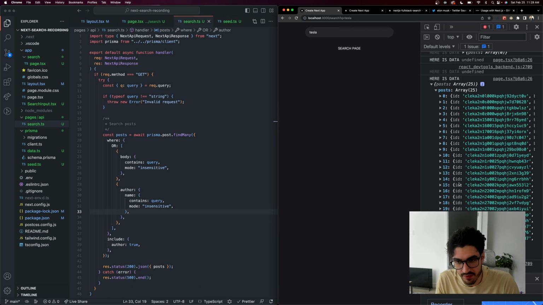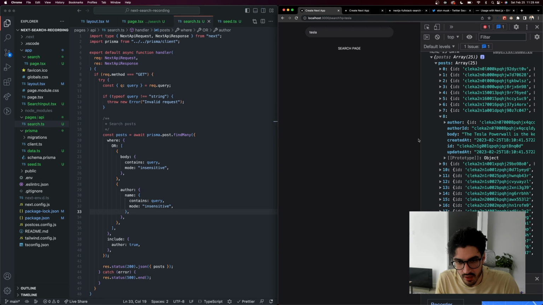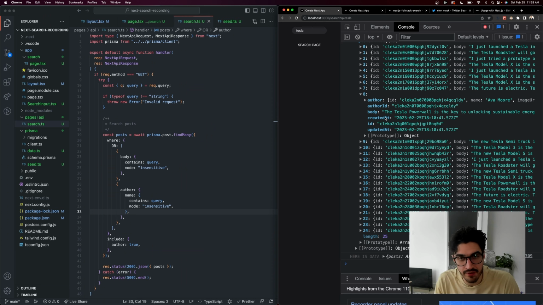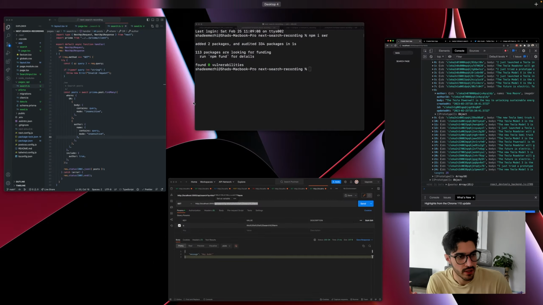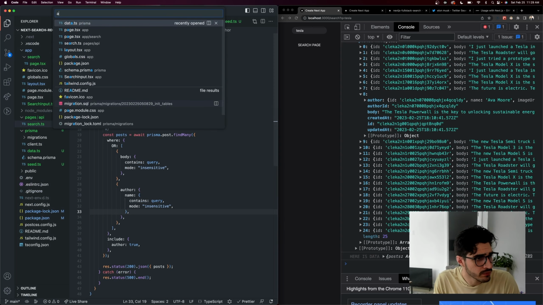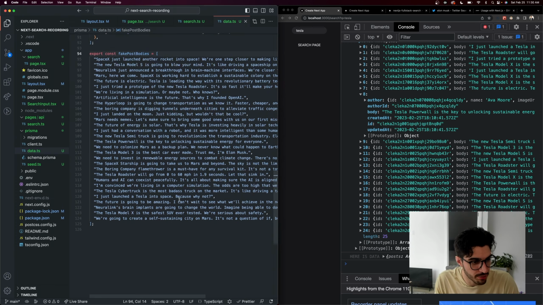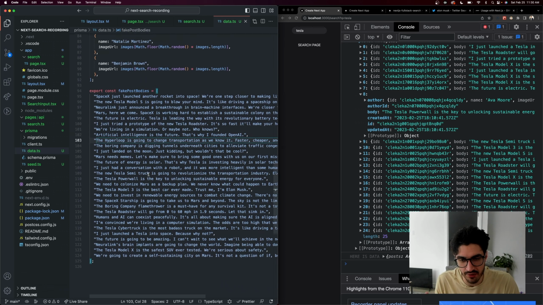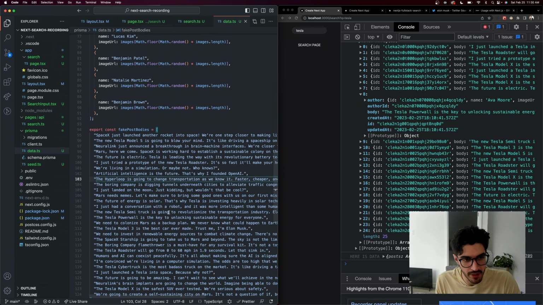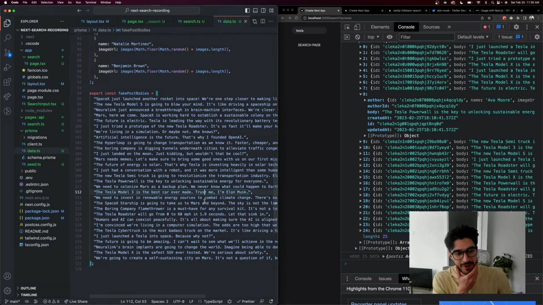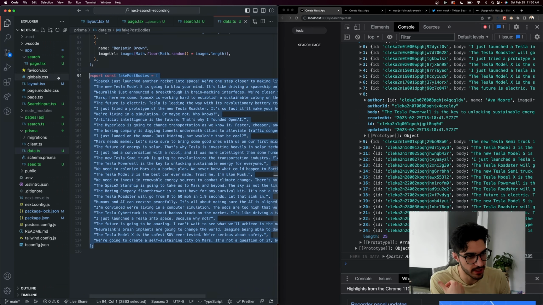So 25 of these fake posts, let's just open up this one, satisfy that search. So you can see that the body of this particular post has Tesla in it. All of them have Tesla in it. Now, again, just to illustrate the data here, I went to ChatGPT and I typed in, can you please generate me, I think there's like 30 fake tweets that sound like they were written by Elon Musk. You might notice that I'm a fan of Elon Musk. I mention him quite a bit in my videos. Anyway, these are fake posts that I use, so they include a bunch of search terms. So feel free to use these. Again, they'll be in the starter code.